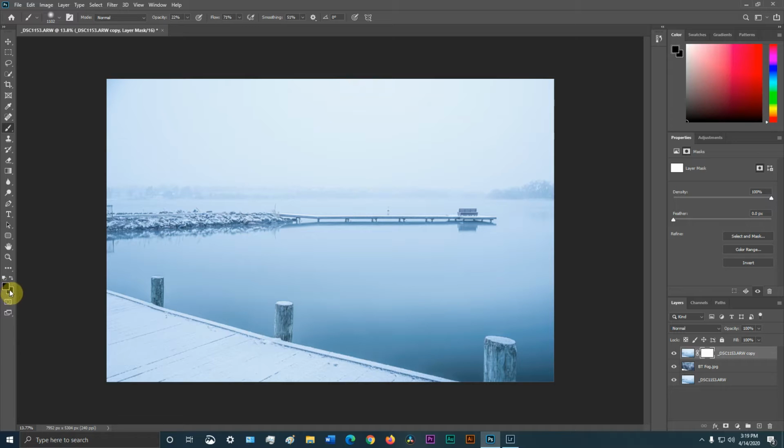if you start painting and nothing happens, you can change the black to white for this top color to get the fog to start coming through, because sometimes you need it to be white instead of black. But we're having it black on black. We're going to have our brush size 1000, mode normal, opacity I'm going to bring it down to like 15%, 16%. I have flow 71%, smoothing at 51%. And now we're just going to start gently brushing this fog in.